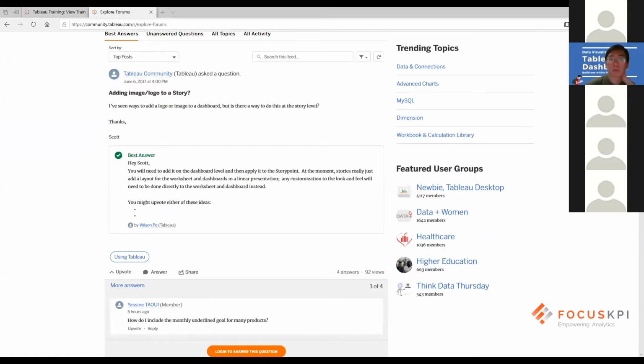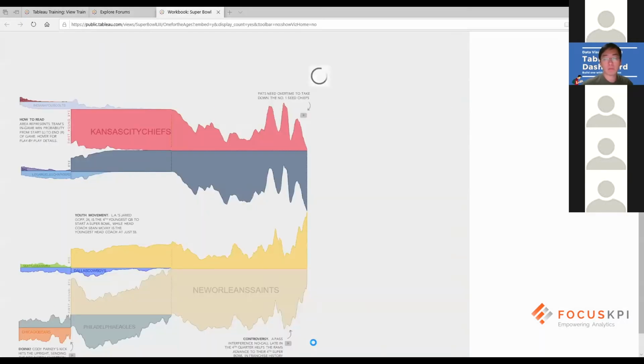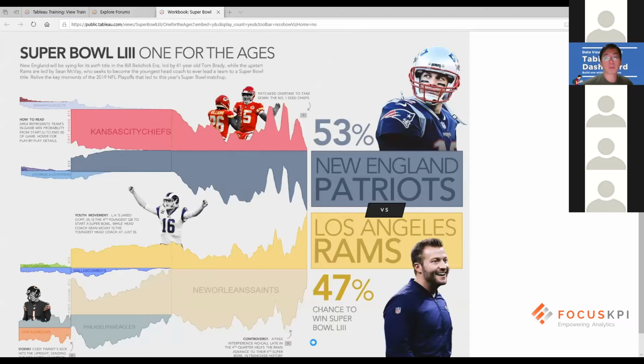There are millions of Tableau dashboards available online, so let me open a couple of examples. For example, this one is about Super Bowl 53. Somebody made this Tableau dashboard online based on data he grabbed from Twitter.